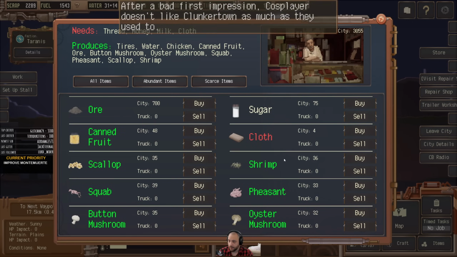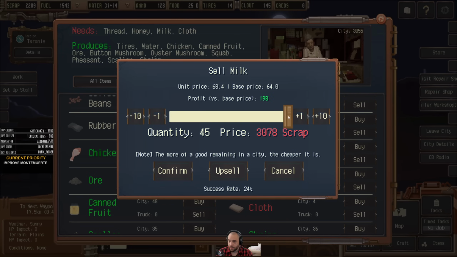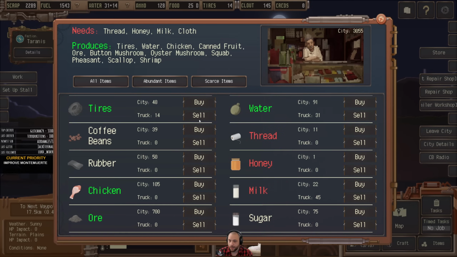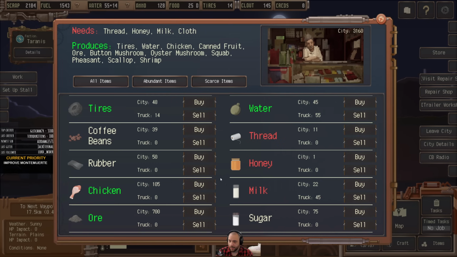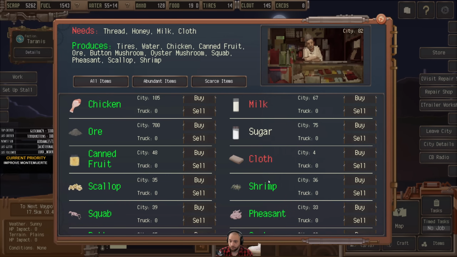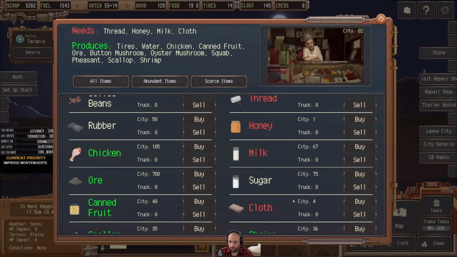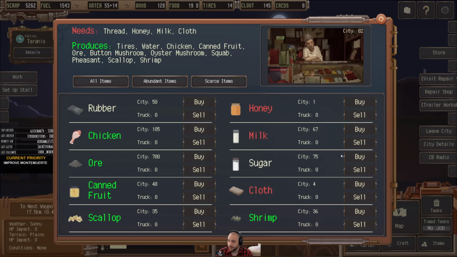Alright. So in Clunkertown, we brought milk. They can't afford it all, but only barely. So I could just buy a little water, and then they'll be able to afford all my milk. Oh, they have coffee beans here. Delicious.